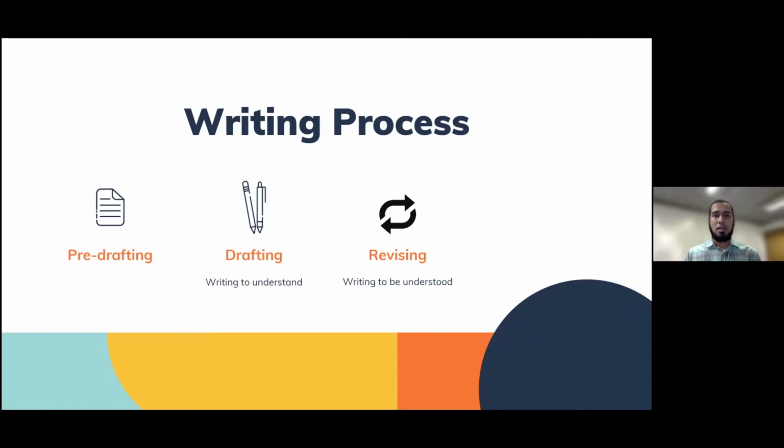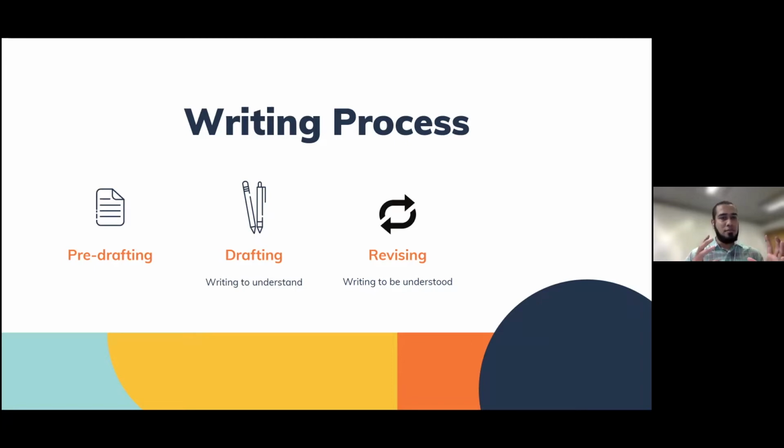The next stage is revising or revision, which is what we call writing to be understood. So you have a draft which only you could understand. If you give it to somebody, they would be scratching their head, wondering what's going on. And it was true for me as well, when I was writing my first paper, as soon as I was done with the draft, I thought, this is so beautiful, everything is understandable, let me go and submit this. And then it went to reviewers and there were so many complaints and I was taken aback. It took me a while to realize that what is understandable to me is actually not understandable to everybody.